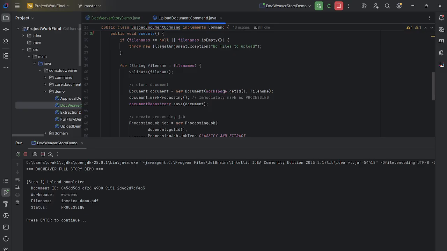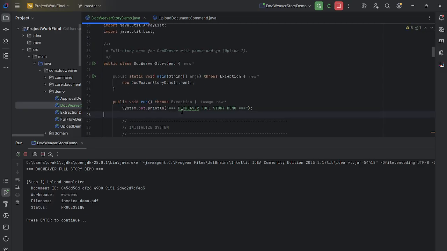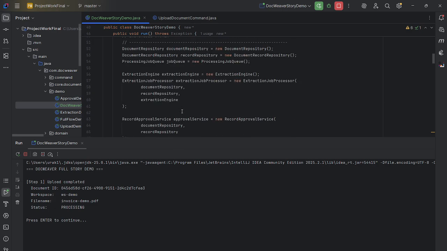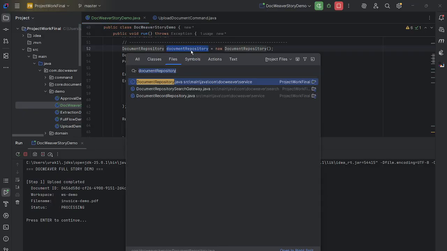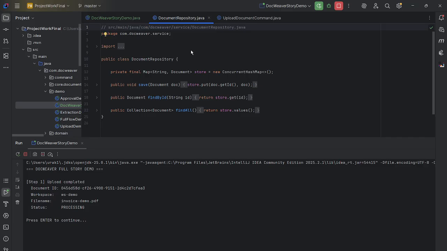The document repository stores the data entirely in memory, simulating a database. The command upload is a new UploadDocumentCommand, and it calls upload execute.